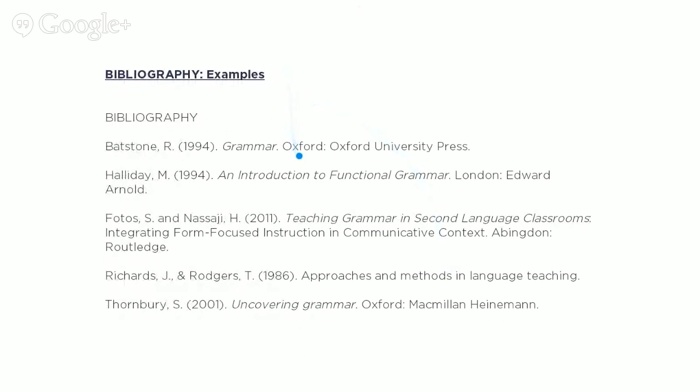So once you've completed your essay or your article, at the end of that, you want to include your title, Bibliography. Okay, and after this you're going to start listing all of the resources, all of the sources that you consulted, which helped you to develop the writing that's above here. So I think that if you start to read these, you'll notice that you can actually understand what they are about. Here we have the author name, the publication year, the name of the book. The book is just called Grammar. This is where it was published, and this is who published it.